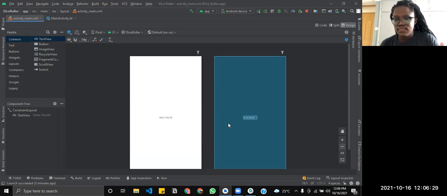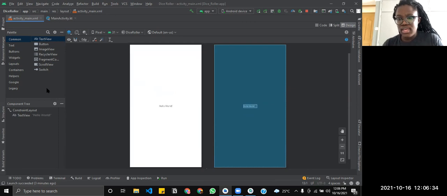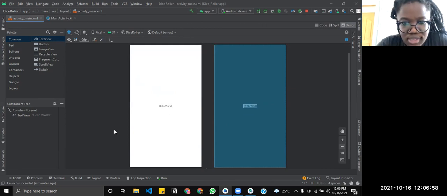The next thing you'll do is add a button to your app. A button is a user interface element in Android that a user can tap on to perform an action. So in this task, add the button below the hello world text. I'll guide you. I'm just reading out some instructions and we'll do it step by step. The text view and the button will be located within the constraint layout. If you look at the left side of the screen, at the bottom-ish, there's a window called the component tree. Can you see that?